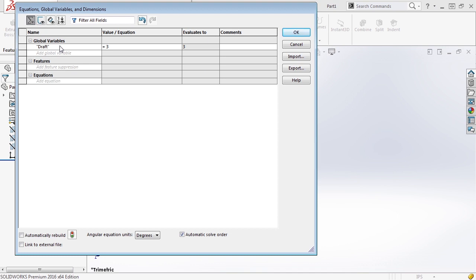So it's always a good idea to, again, consult whatever company you want to use to create your short-term or your production molds and figure out what their limitations are, what their requirements are. It makes it much easier. And also setting up your equations and things like this, it's going to be much easier for you to go back and change those dimensions globally. If you design your parts and everything is linked back to this original draft number, you only have to change it in one place. You don't have to go back and figure out dozens of different features, dozens of different sketches, and different entities where you have to go back and define this.